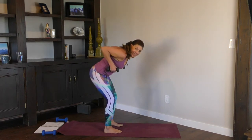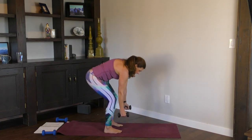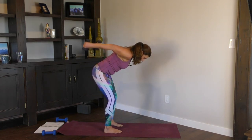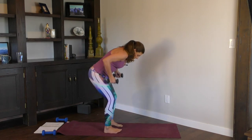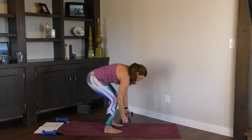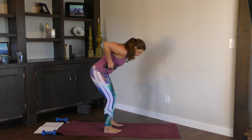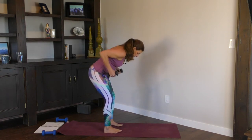How are you doing? Good. So you're finding the full range here. Elbows can't go up any higher, tricep kick back, not any higher. Reach. Inhale as you're coming down. Exhale, pull back. Inhale, press. Let's do three more.